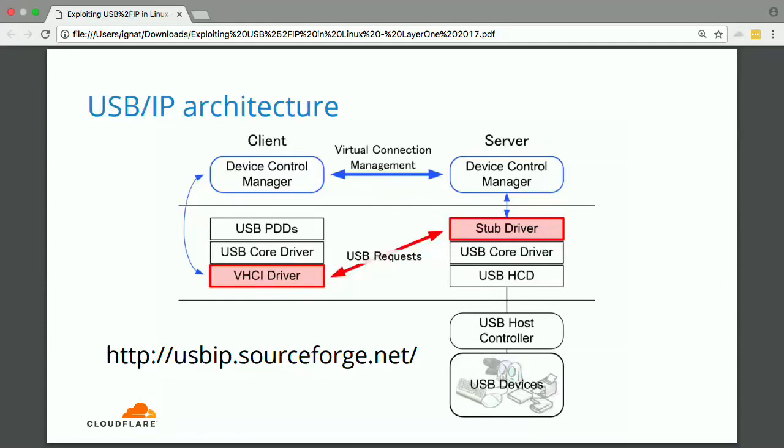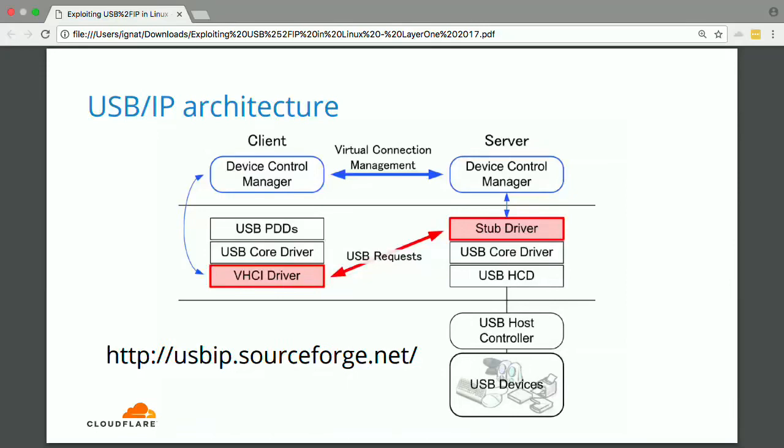The server is a site where you plug in physical devices, but the server typically does not use them. On the other hand, a client in USB/IP terminology is a site which imports USB devices. There are no physical devices on the client, but the client connects to the server and imports the device, and after the import operation, the USB device appears as if it was plugged in locally to the client.